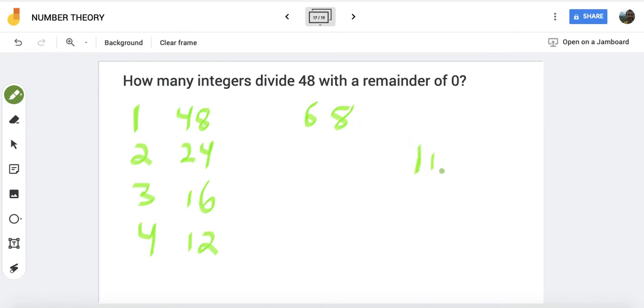Not 10 factors, there's 10 integers, but there's a trick. Integers can be negative, so it turns out the answer is 20, because after you figure out the positive integers, there's also the negative integers, so 20 is the answer to this question. There's just a few questions that could show up on the level 3 or the 3-point style questions in the category of number theory. Have a great day.